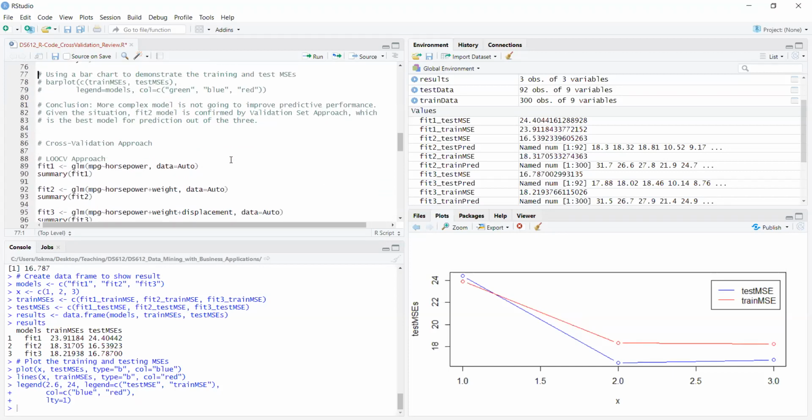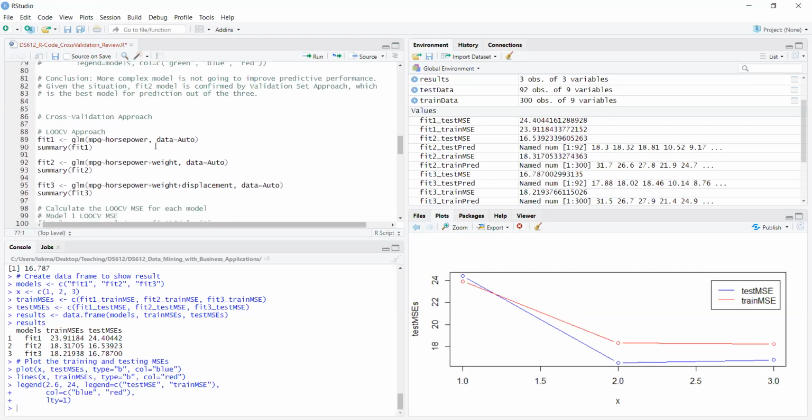Now, what we want to do is basically use the cross-validation approach. So again, cross-validation involves different degrees of k value you can choose. To the extreme, we can actually use the leave one out approach. What it means is basically we are actually shuffling the data.